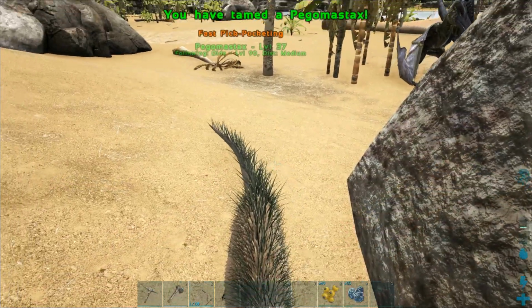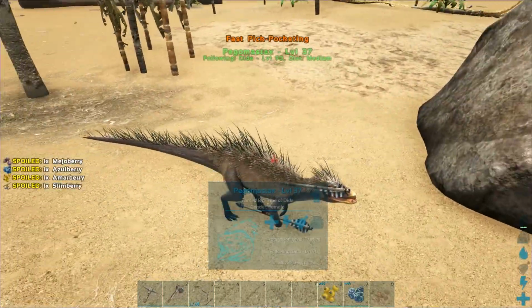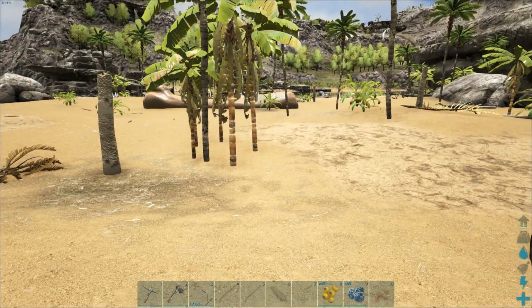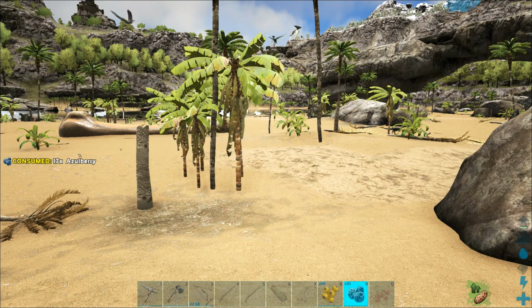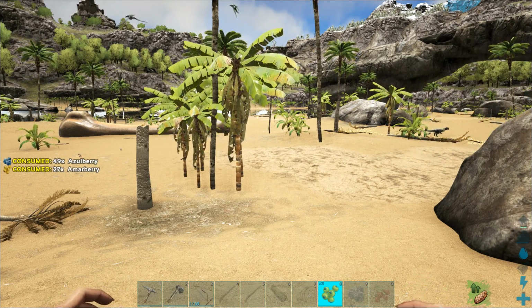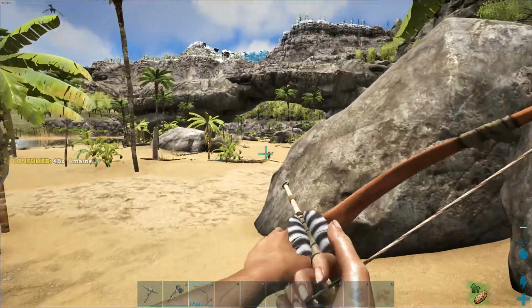Okay, can you get out of my way now though? Level 37 tamed. You nicked my berries though, didn't you? Yeah, you did. Let's just grab all of those berries. Right, we're going to kill this other one here then.